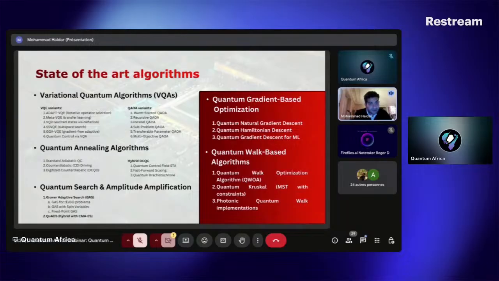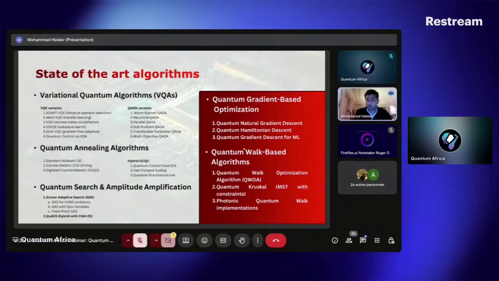There are many others here: quantum search and amplitude amplification. Many people use HUBO, higher-order unconstrained binary optimization problems, and a lot of global adaptive search problems. There are many also in the red, quantum gradient-based optimization. Optimization by itself, the optimizer as well. So you don't need only to find an optimized circuit, but also the optimizer itself. It has to be a clever optimizer. That's why we have different types of natural gradient and so on. These things are important to work on.